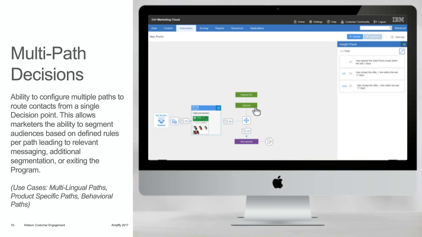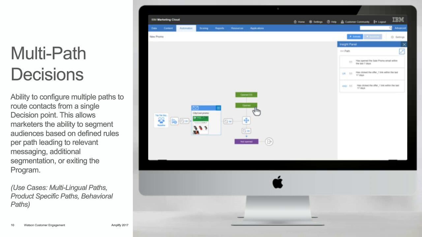It's a rule-based decision that can have up to 9 rule-based decisions and 1 remainder. Use cases for this are if you have multilingual paths and you don't use, say, dynamic content, but you want a path for each one of those languages.